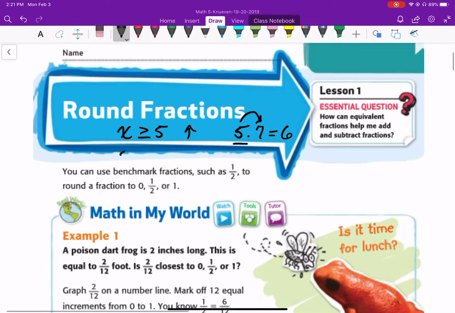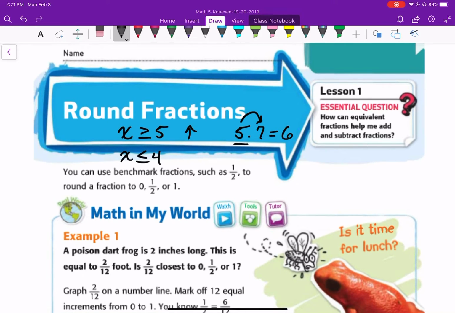So if I then have a number that is 4 or less, so it is less than or equal to 4, then it stays the same. Or we could say that we are rounding down. Because if this was 5.3, again, if we rounded to the whole number, 5 is the whole number. I look to the digit to the right, the 3. 3 is 4 or less. So I'm going to make this 5. Well, I'm really dropping off this additional tenths part. So that's why it's really rounding down. But I keep the digit that I am rounding to the same. And that's why this answer is simply 5.